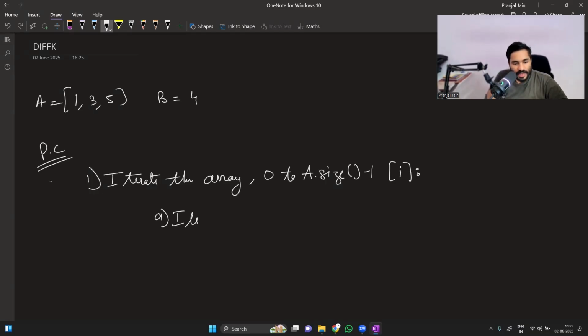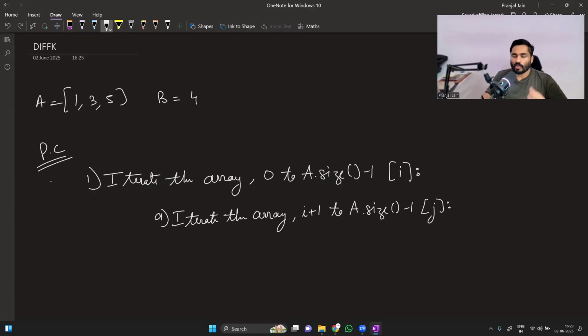So we iterate the array from i plus 1 to A dot size minus 1 with an iterator j. So with this, we have all the possible pairs in i and j.